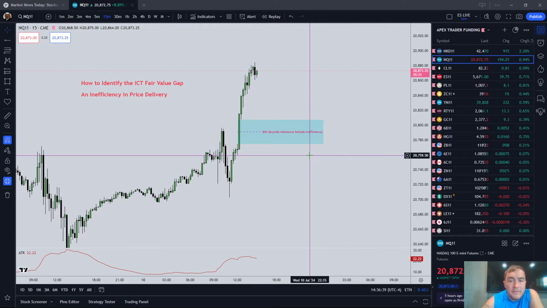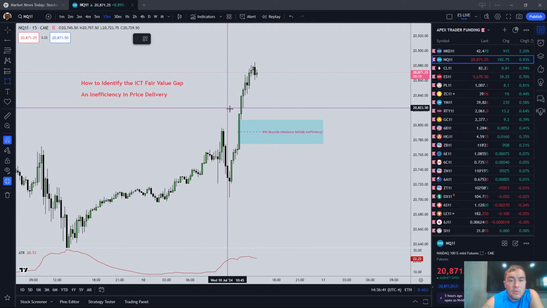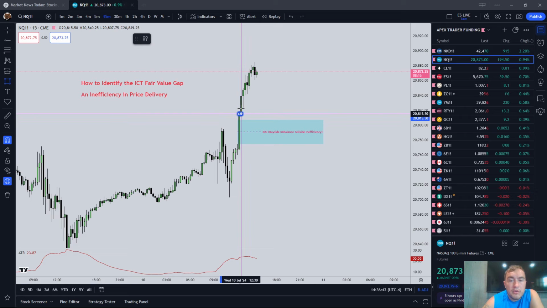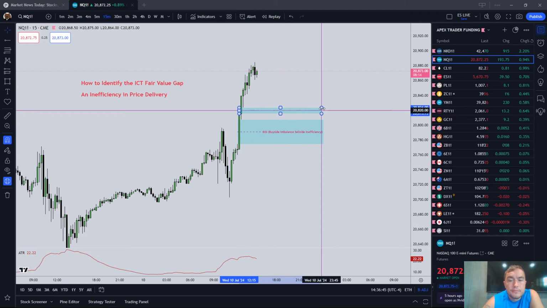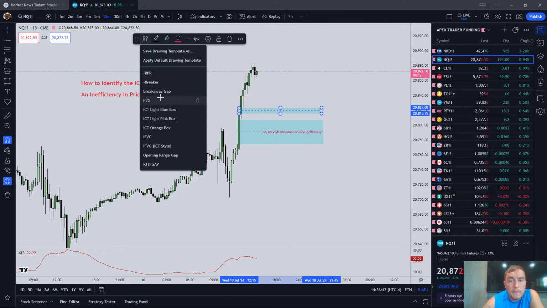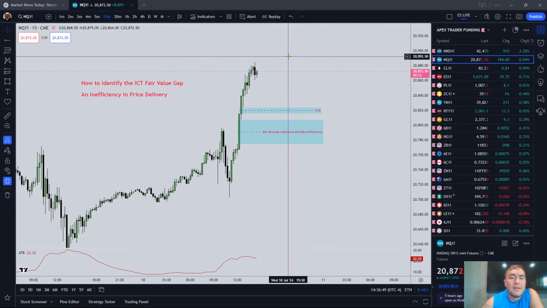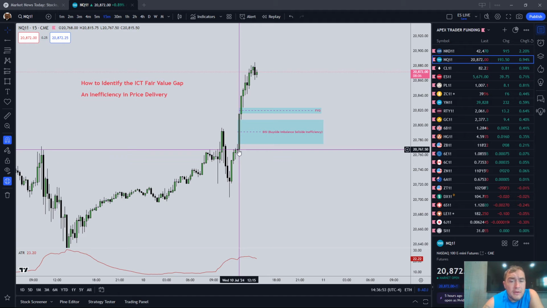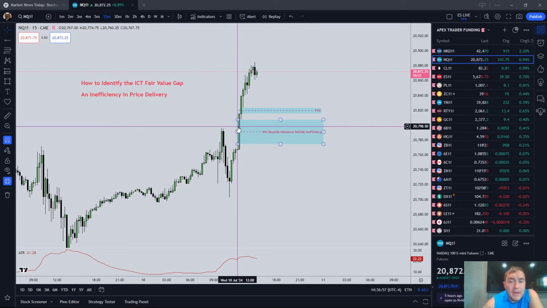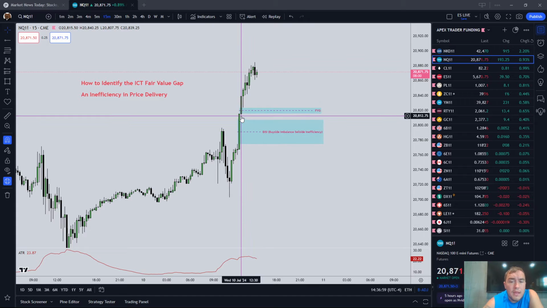This is a type of fair value gap, and as you can see, we actually have two in a row. So we have a chain of fair value gaps here. You can identify the ICT buy-side imbalance, sell-side inefficiency as a three-candle pattern in which the body of that middle candle should not overlap the wicks of candles number 1 and 3.